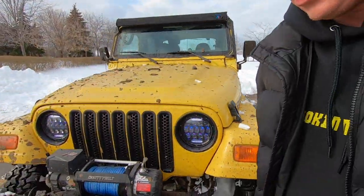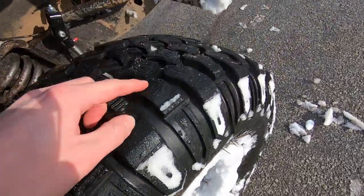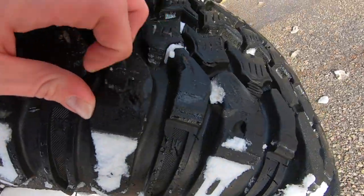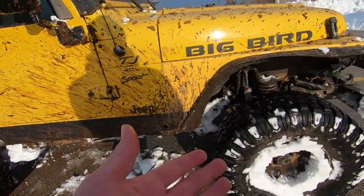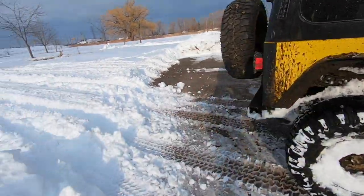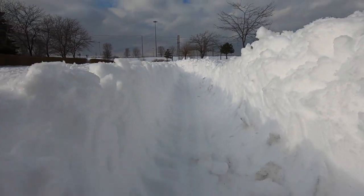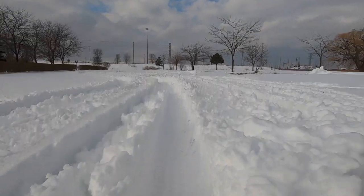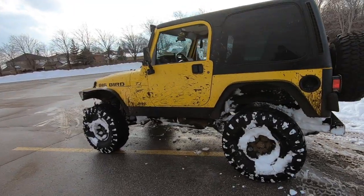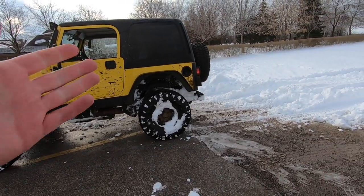There are a few chunks missing because I have put these things through the ringer. You can see there's a bit of chipping and chunking. Some spots are worse than others, like this one. But honestly, it's not affecting the actual performance of the tire. The tires work great. As you can see, they go through this stuff no problem at all, and it's pretty deep. I was actually pretty surprised that it went through there with ease like that. I thought I would spin a little bit more, but yeah, this thing's a beast. So let's get to the review.